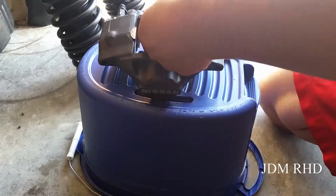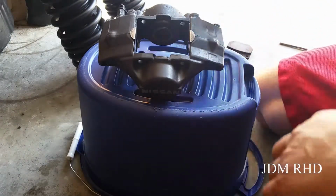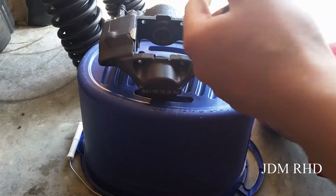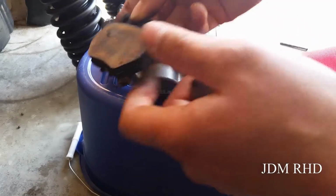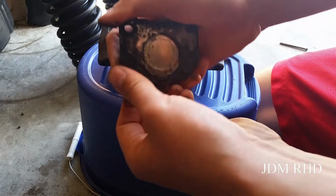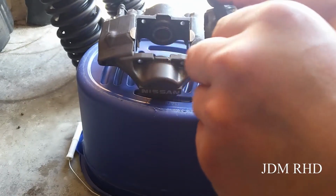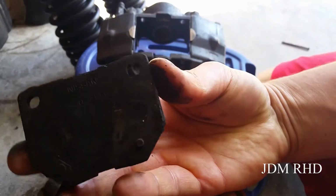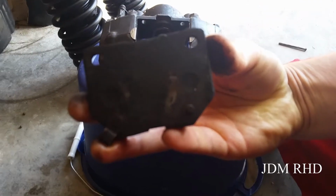I've already got these cleaned, already took them all apart and cleaned them. These are the stock pads, so there's not that much life left on them. If you look at the wear indicator, I thought about reusing them. These are the stock Nissan Akebono pads. So you can see Nissan Akebono on there.